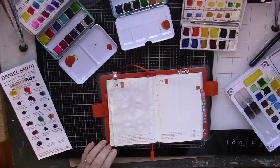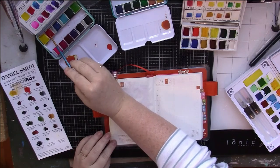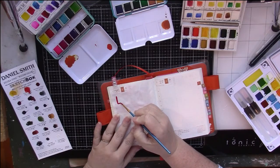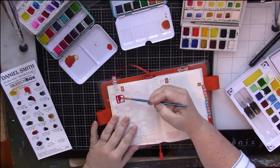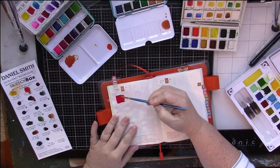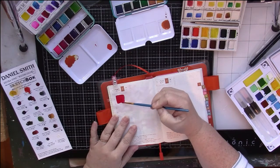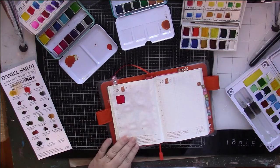So let's start with the Janes. They don't need much soaking. So first I'm going to use Ladybug from the Brights package. One of the other things we're supposed to pay attention to is not just how they act on the paper, but also what happens to them when they dry.